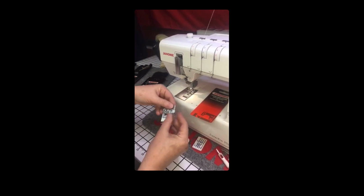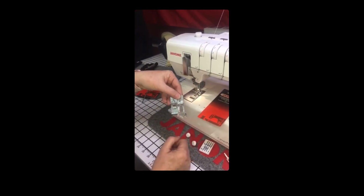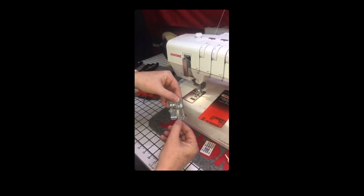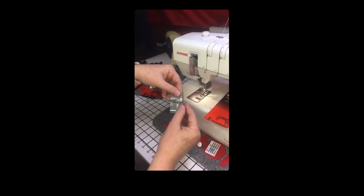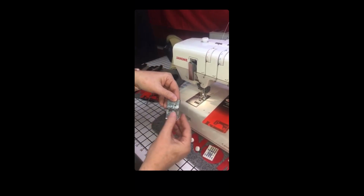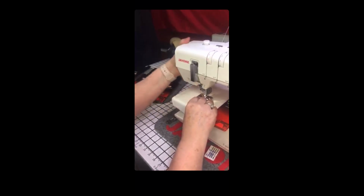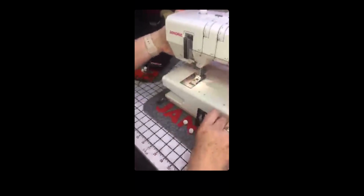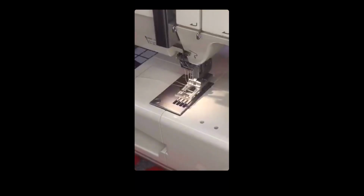So inside where you sew, you see exactly what you're doing. The needle marks for the 3 needles are on top, at the same place on the foot as on the other foot. It's optional. So what I'm going to do, I will snap it on into position. All our feet are snap-on feet. Almost all of them are snap-on.